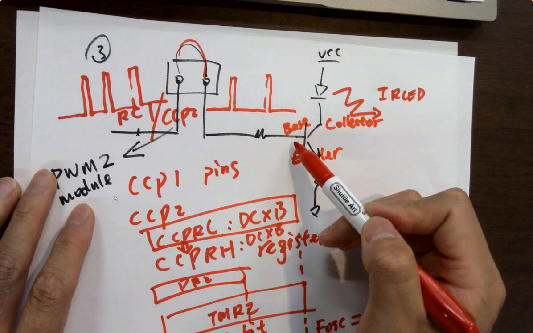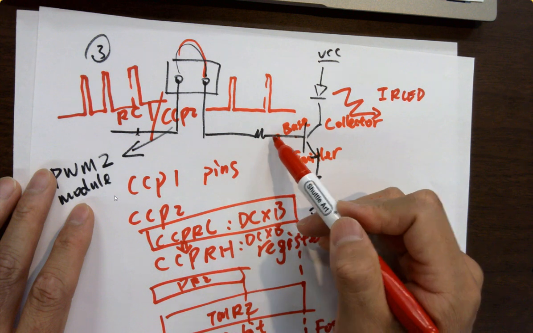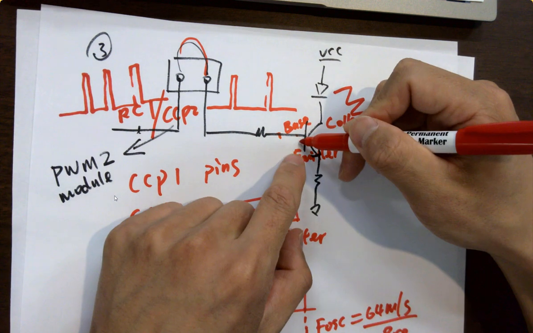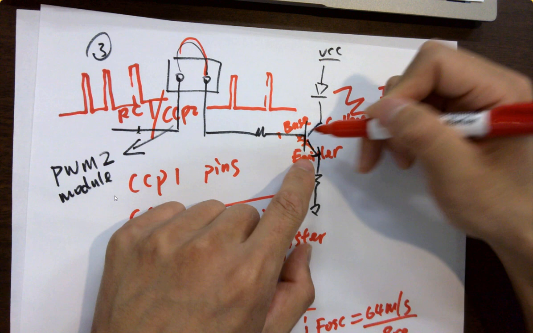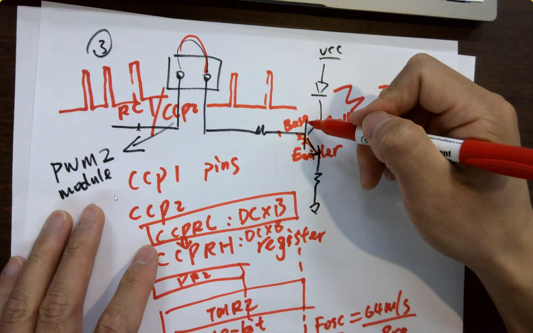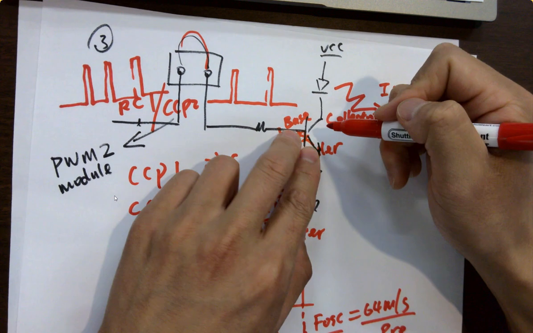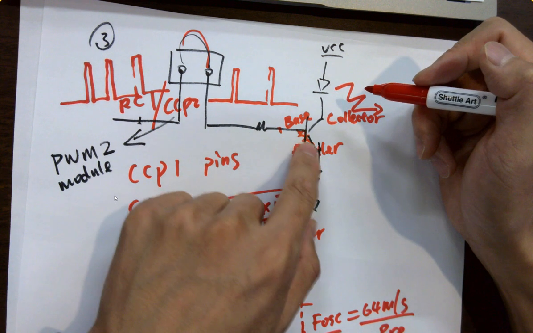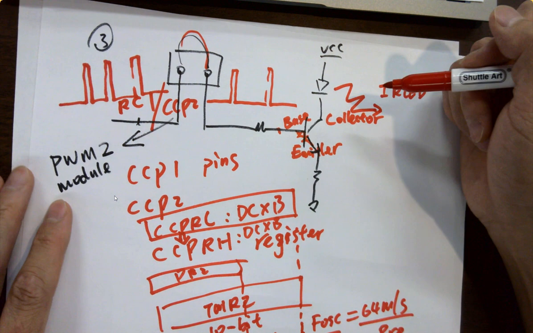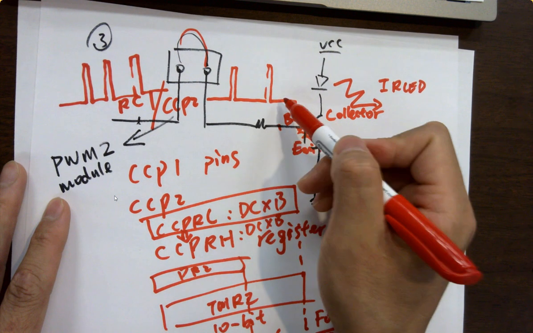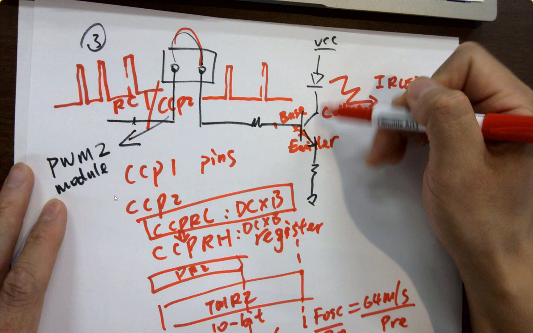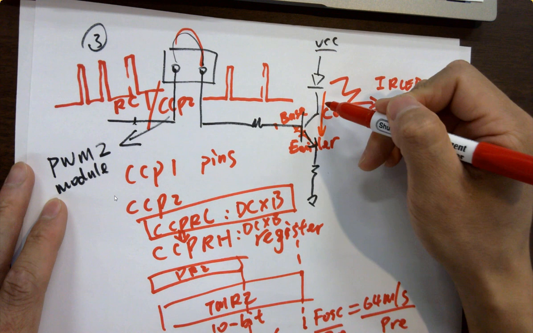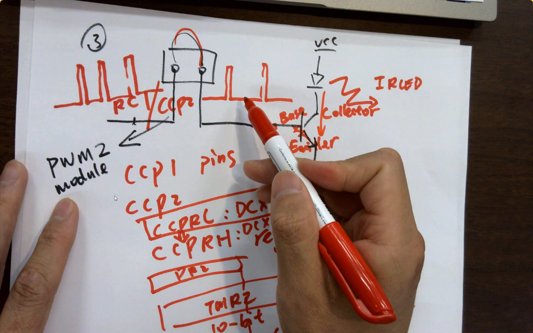So if you toggle this base terminal, it's just a resistor to limit the current because this is just a single diode over here. Internally, it's an NPN, so the PN junction is a diode. That's why you need a current limit resistor, otherwise it's going to burn this little thing. So you toggle base, it will turn this on and off as well. So the channel here will have a current on and off following this pattern.